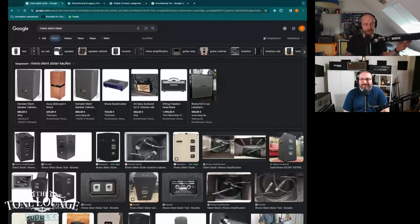I got it once for my apartment because I wanted to record stuff in my apartment, and it sounded absolutely terrible. And it's not because people might assume that, well, it's a speaker in an isolated cab. You put a microphone in front of it. What can happen? But there is still air moving around, and that has to go somewhere. And there is still some sort of, not a reflection, but a resonance. And that resonance is going to weigh into whatever comes through that microphone.